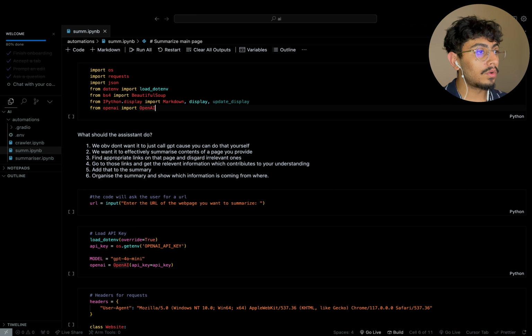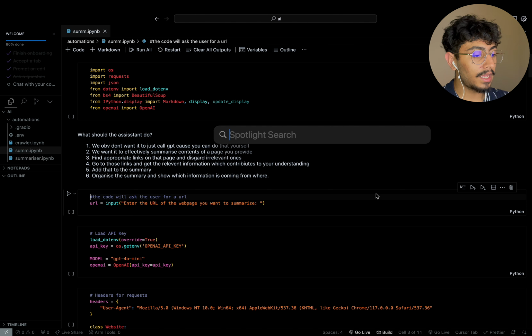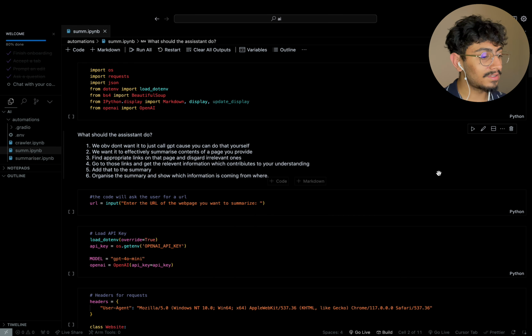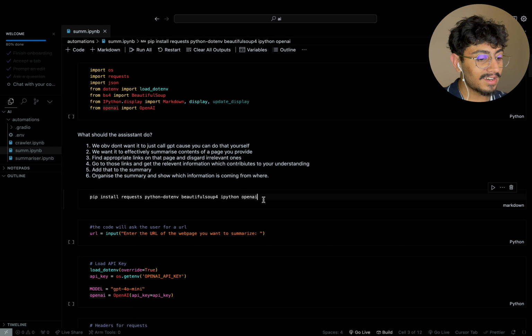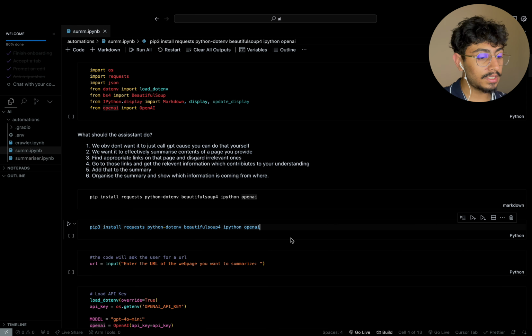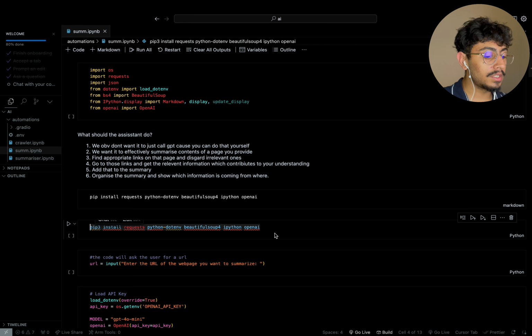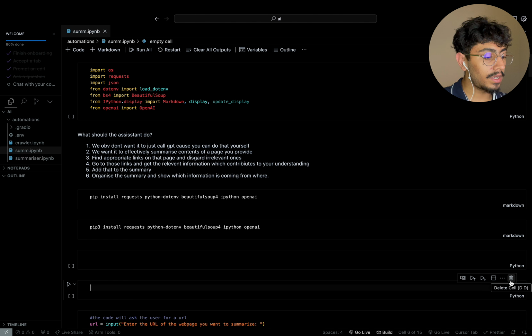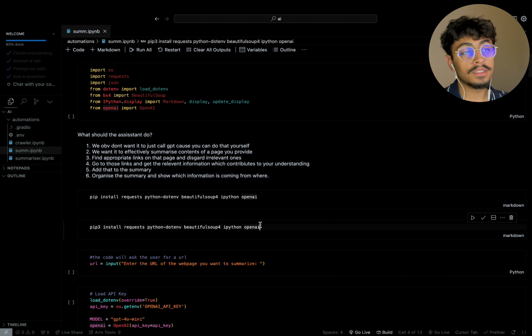And if you are on Windows, just go ahead and open your command prompt and type in this long thing, which you can't see. So I'm going to go ahead and put it here. Okay, right. This is pip install requests python-dotenv if you are on Windows, and if you are on Mac, you're going to put this instead. I'll put all of this in the description so you can just copy it, because I don't want you to type all that out. It's over there, just copy that. All right, you've got everything installed, the dependencies are there.